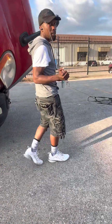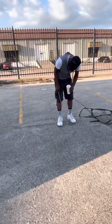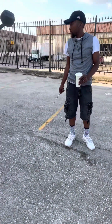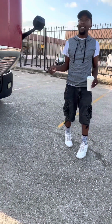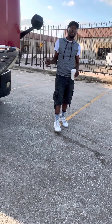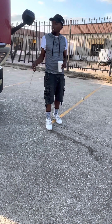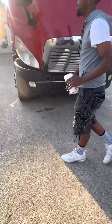Before I get ahead of myself, the three L's, like I said earlier, covered all of the lights. Now we're looking for leaks. We're looking underneath, making sure that there are no puddles that would indicate a leak. We're also making sure that the truck or trailer is not leaning. If it is leaning, that is indicative of either a flat tire or broken suspension. It's not leaning, there are no leaks, we checked the lights. Now we open up the hood. We're going to hit the passenger side first.